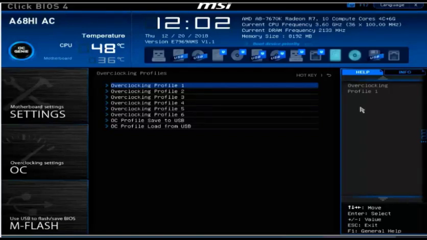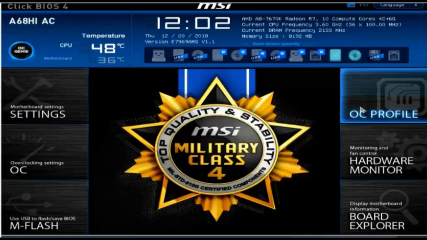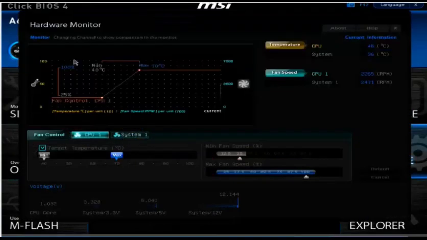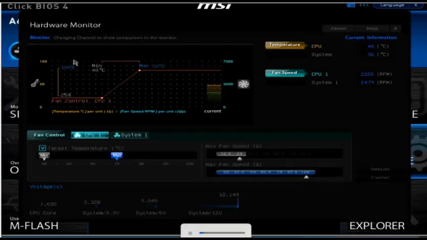Last 2 sections, we'll take a trip into the hardware monitor. Here we can look at the CPU fan speed, temperature, as well as case fan speeds. Some UEFI will even allow you to set an average temperature you'd like your system to stay at, and your cooling fans will react accordingly to do their best to keep your system as close to that target temperature as possible. Love it. We'll back up and take a look at that Board Explorer.